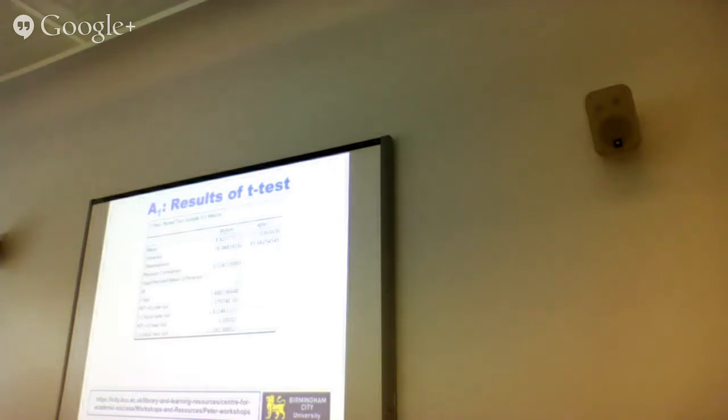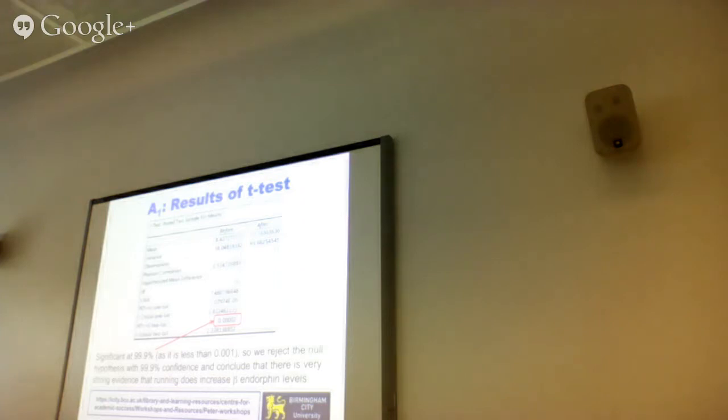So it gives you this output. You wouldn't copy and paste this straight into a report. You would need to interpret it. You might put it in an appendix. The important number is this number here, which is the probability value of the two-tailed test. As I've said, normally we use two-tailed tests. We don't assume that the data is one way and try to prove that.